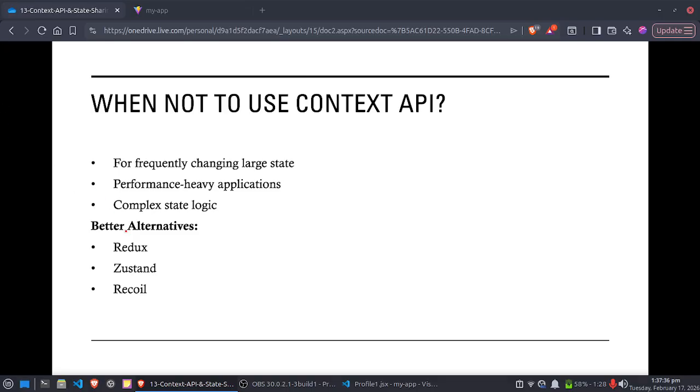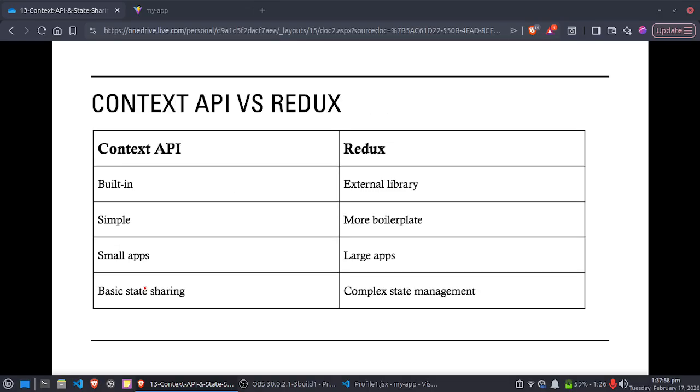There are some alternatives for that: Redux, Zustand, and Recoil. For very large applications, these are the better option. For small projects you can use the Context API.